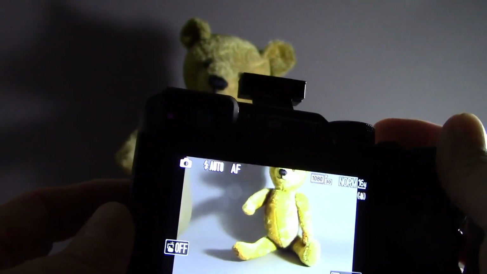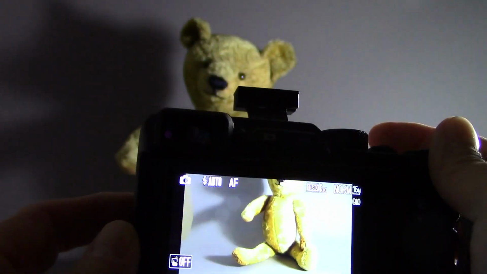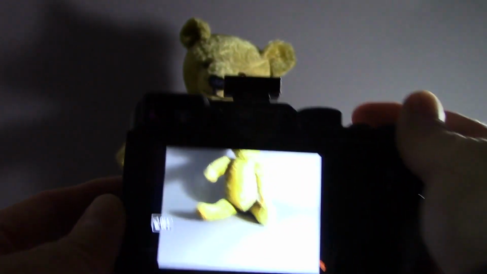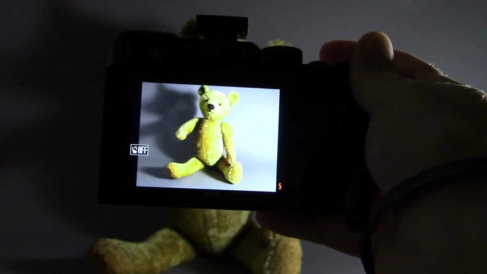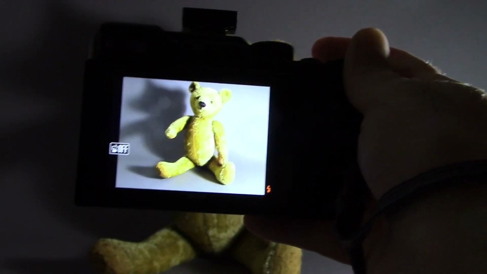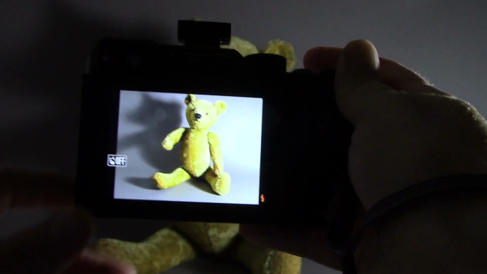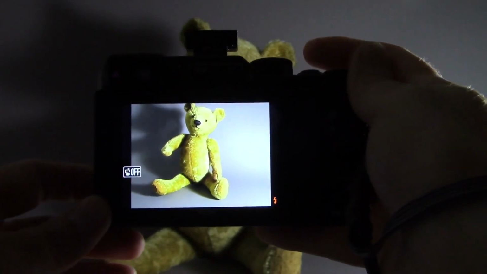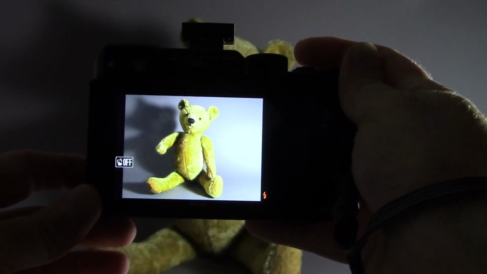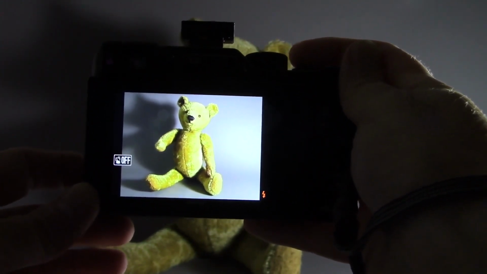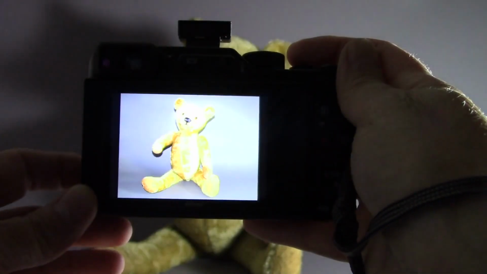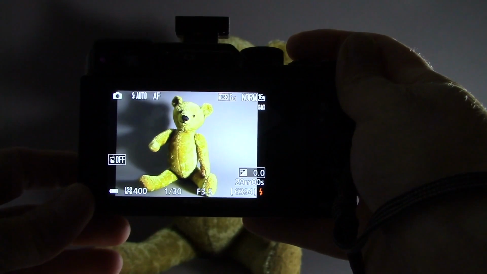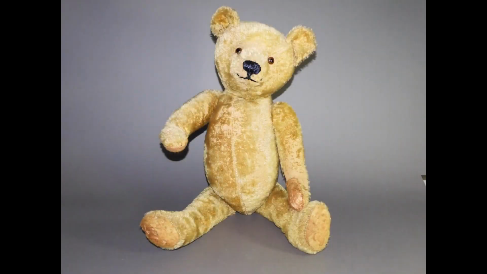So now you can see the icon has changed to a lightning bolt with auto next to it, which means auto flash. Now what auto flash means is that when the camera detects it needs more light, the flash will automatically go off. So let's give it a try. I've got them centered the way I want. Press the shutter button, focus. And did you see the flash? And that'll be a good picture. He's lit much more nicely.